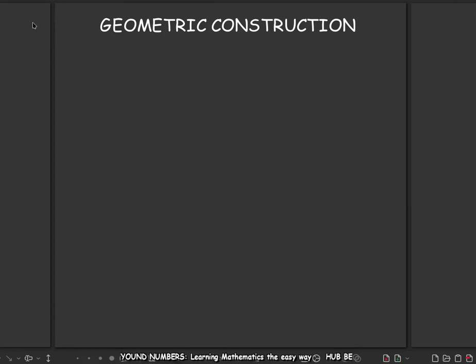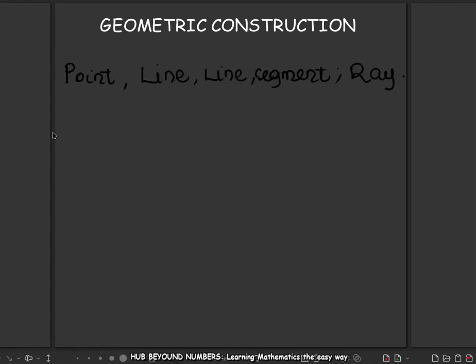Now in this video we are looking at geometric construction. Anything concerning geometric construction will be treated in this and then the following videos. Before we quickly go into construction, let's look at some few terms we need to know that we'll be using as well, so that we'll be able to understand and apply the concepts. For the terms, we'll first of all look at a point.